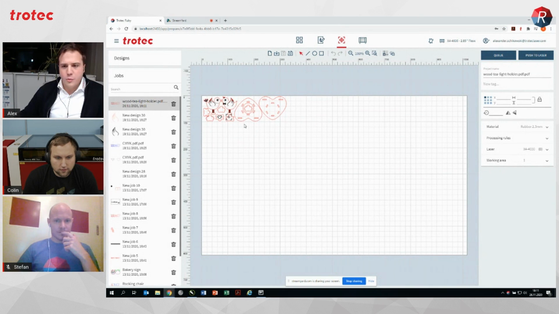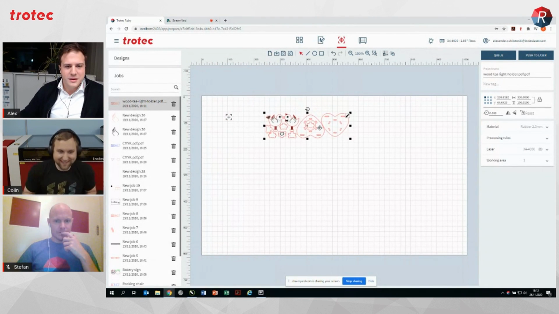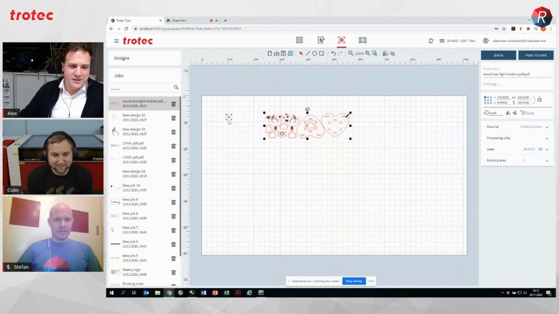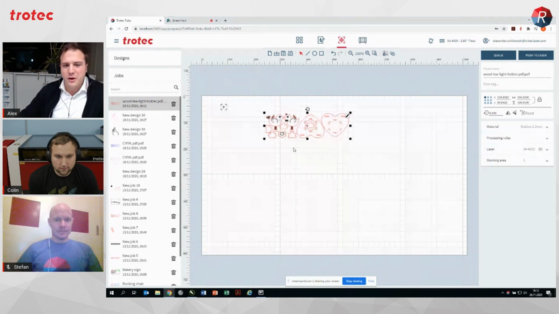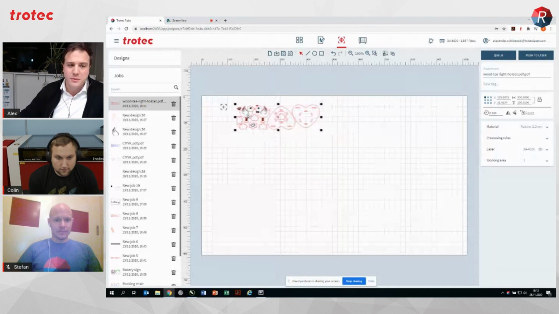Okay. And right now, we see the virtual laser bed. In my case, I have a Speedy 400 Flex connected to it as well. Me too. Great news. When moving the job around a bit, we see already here the crosshair on the laser bed. So we see my laser is connected to Ruby, and I can move this around as well. The laser head would now also automatically be moved.